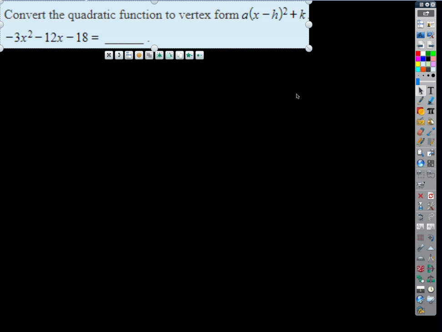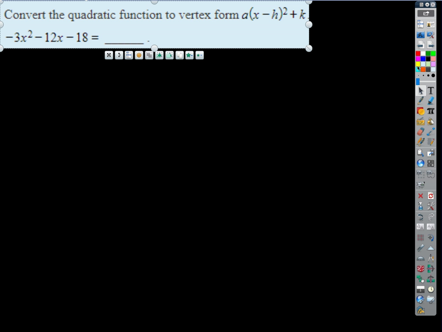Now, if we're trying to put this into vertex form, right? All we're doing, when we're trying to write a function in a specific form, we're just trying to fill in the values of the parameters, right? In this case, a and h and k. If I knew what the values were of a and h and k, I could plug those numbers in and I would be done, right? H equals -2? There you go, good. So you guys, I think we were a little ahead. I think I maybe mentioned this.